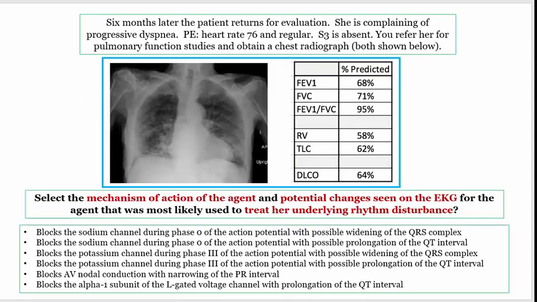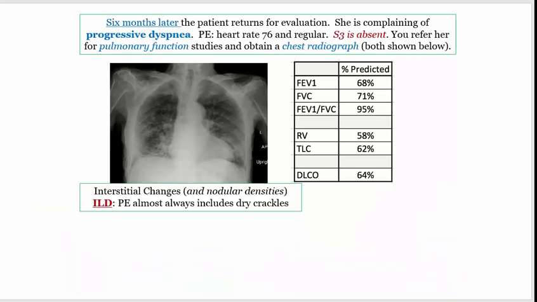They are asking about drug treatment for atrial fibrillation and giving us a bunch of pulmonary information. So let's start by interpreting the information offered. We note the patient is experiencing dyspnea. She still has no S3, so they are telling us there is no CHF. They did omit the pulmonary exam. Obviously, this was intentional. The chest x-ray is abnormal and difficult to interpret.